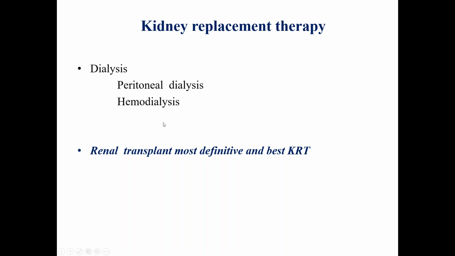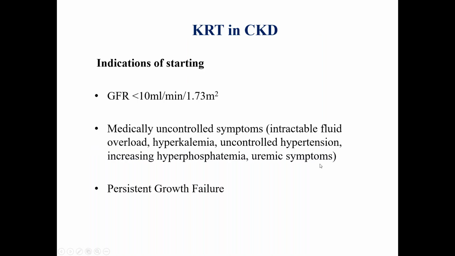You can't live for 50 years on peritoneal and hemodialysis. If you do multiple transplants, yes, you can survive till that age. So therefore, kidney replacement therapy is one of the best therapies, and it also provides a lot of leverage to the child. He can attend his normal schooling, normal way of life. So it improves the quality of life as well.